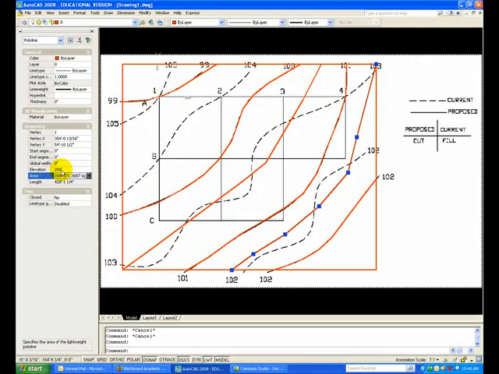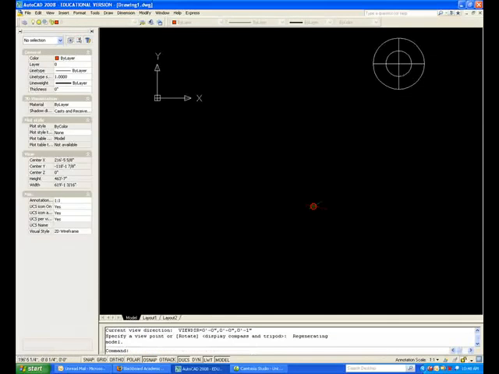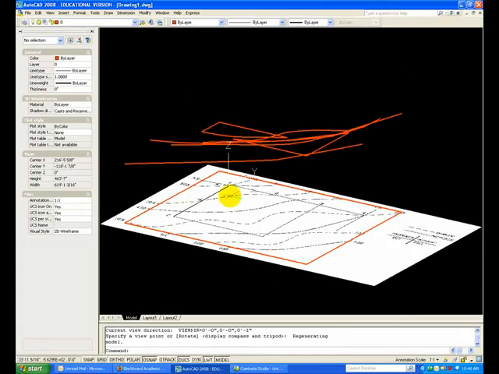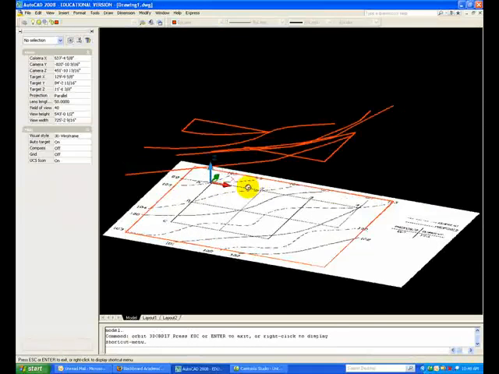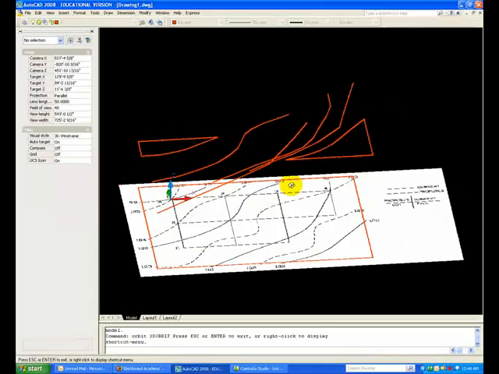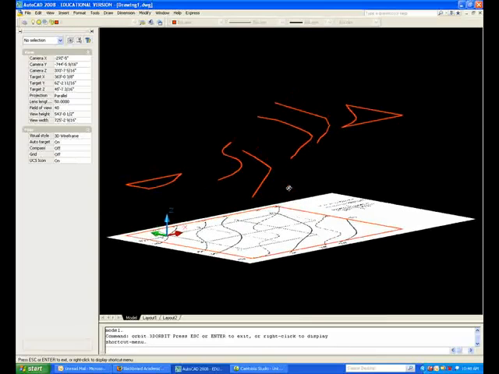If we go to our viewpoint, we will now see that those lines are appropriately located in space. You can also type orbit now that you have some bearing, and it will give you an ability to pick the view that best describes what we've done.